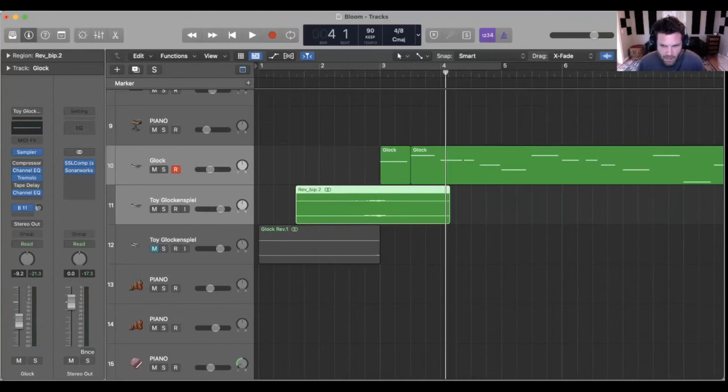You can do this with guitars. You can do this with cymbals. Cymbal swells are a very common way to do that, or a reverse cymbal, I should say. So there's a lot of ways and a lot of applications for this. But as you can see, very simple.